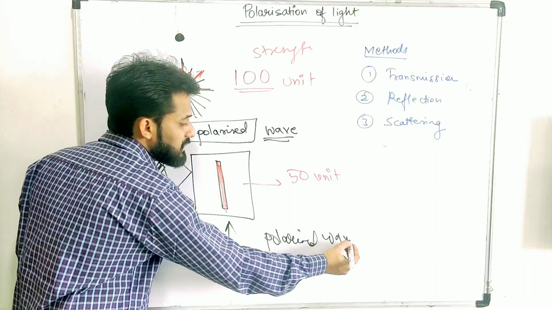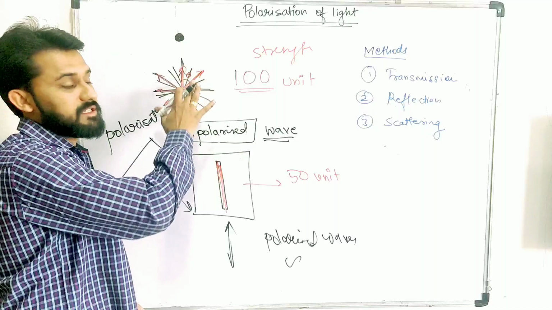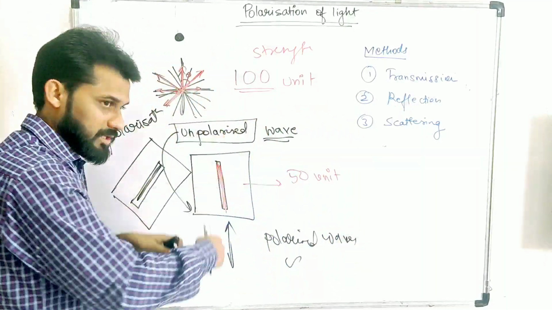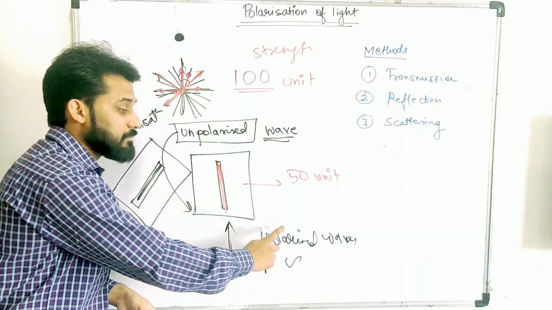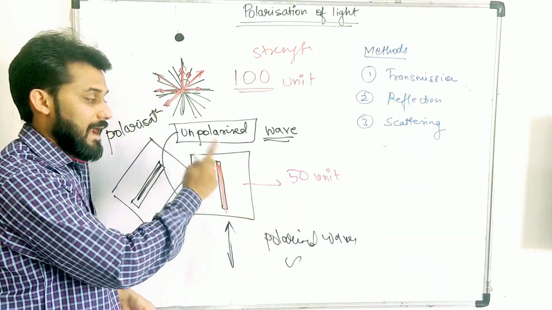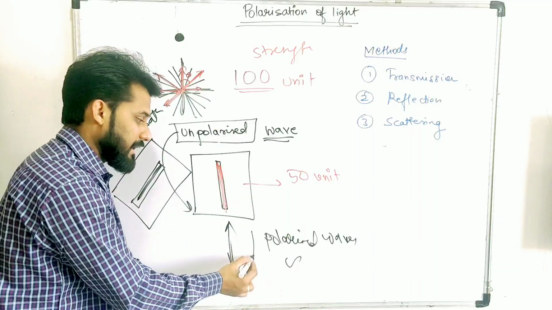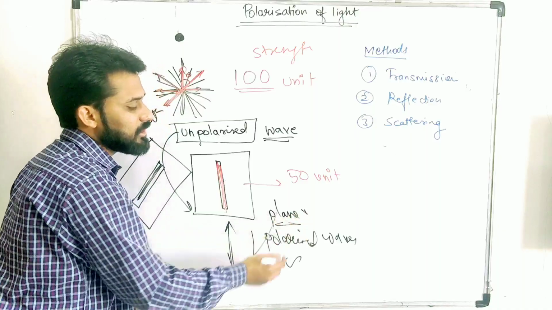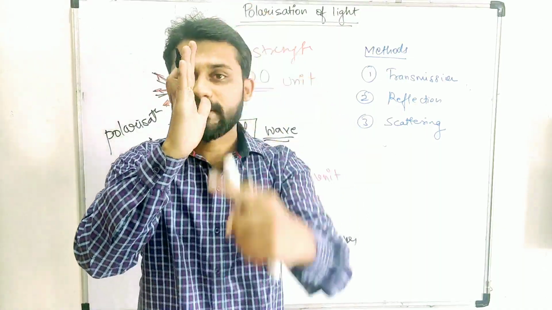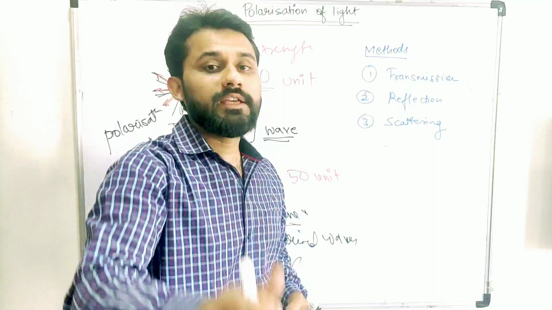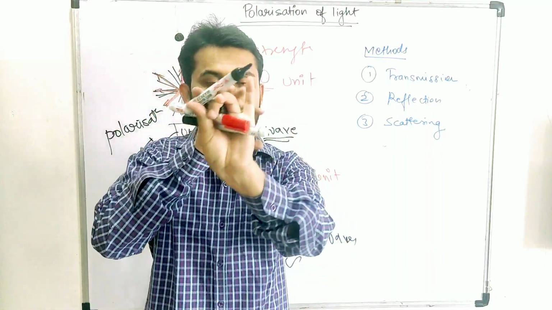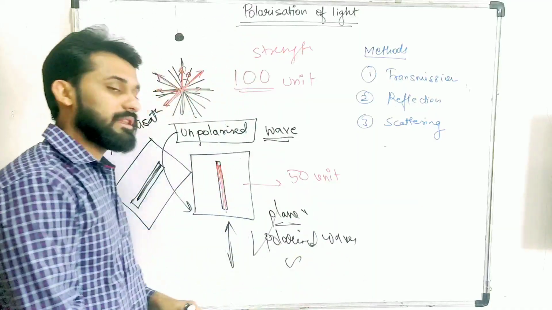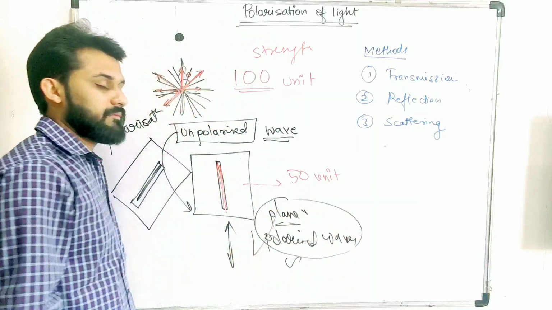ये polarized wave है. ये unpolarized wave थी जिसमें all directions में vibrations present थे, उनको एक direction में convert करने का जो process है, that process is called polarization and the final output is called a polarized wave, या plane polarized wave. प्लेन polarized क्यों बोलते हैं? Because वो एक plane में vibrations अभी present है, सब इसी plane में vibrate होते होते आएंगे. पहले it was vibrating in all directions, then a slit is present, slit में से जब निकलेंगे they will only come vibrating in a particular plane, so they are named as plane polarized wave.